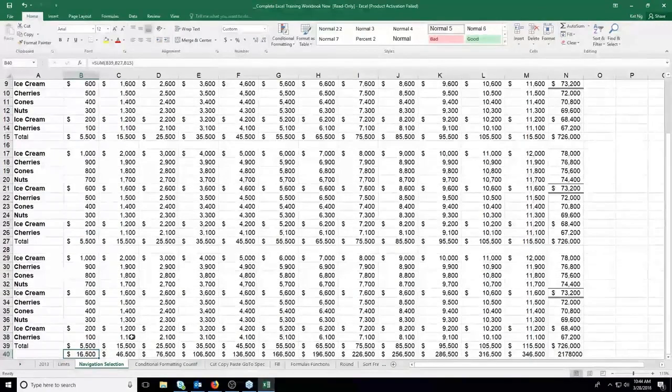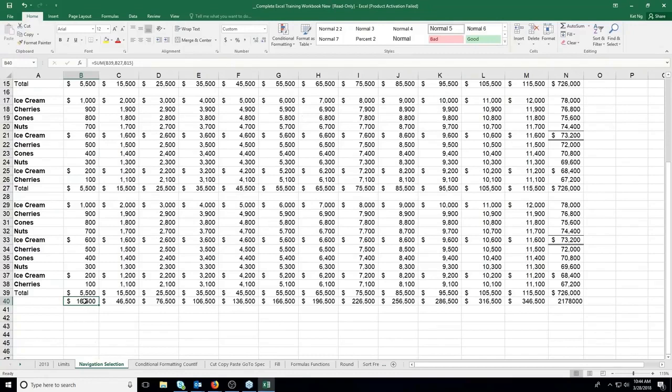Now, the only function we've learned so far is equal sum. What if you want to get an average? Well, that's what the drop down arrow here is for. If I click on this down arrow, look at that. It's not just summing, which is adding. There's averaging, there's counting, finding the maximum and the minimum, and tons more different functions. So let's say I want to find the average.